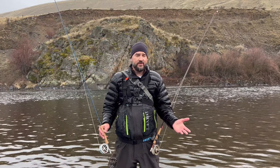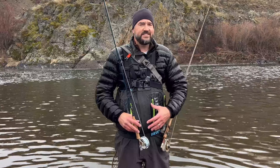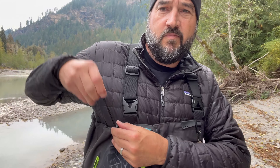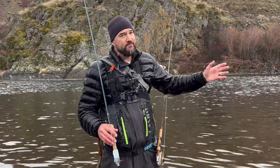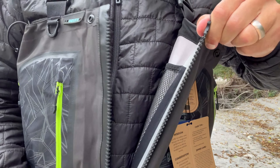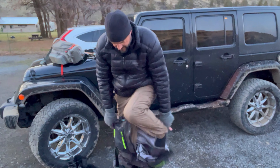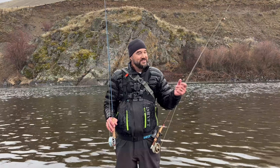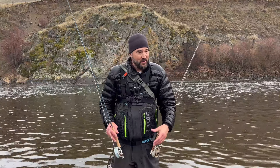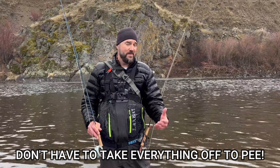I am super happy with these waders. They're super comfortable. They allow me to put all my gear on. It's got a nice solid belt — three belt loops plus a cinch strap up here. So you're safe. It's going to really keep everything tucked in nicely, because unfortunately, God forbid you fall in, it's going to mitigate the water from entering these waders. I got the zip waders now, and I don't know why I waited so long. Just the ease of getting in and out of these zip waders — you just have to experience it to really appreciate it. And for going to the bathroom, you don't have to tear everything off, which is so nice, especially when you consider all the excess gear that I have a tendency to carry when I'm out here fishing.